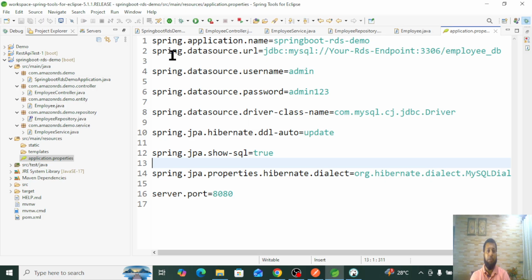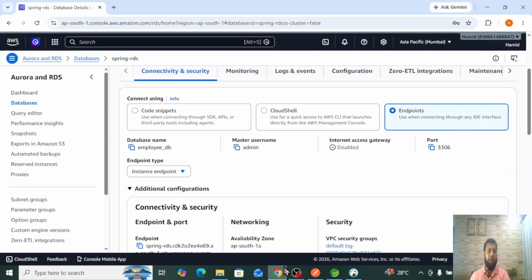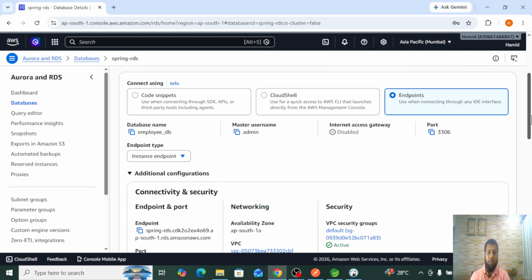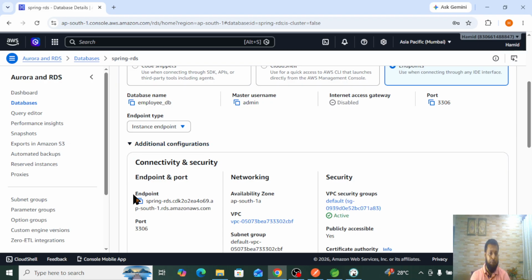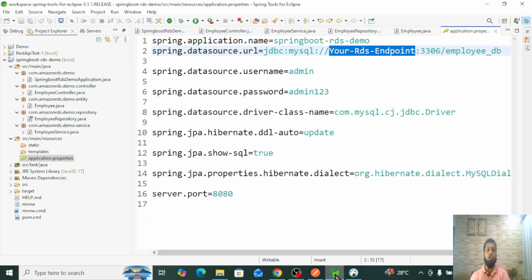How will you connect? There's a key, spring.datasource.url, and in the URL you need to mention jdbc:mysql, and you have to pass this endpoint. Which endpoint? The endpoint which you created here. Very important, see, guys, this endpoint I need to copy here and come to the Spring Boot application.